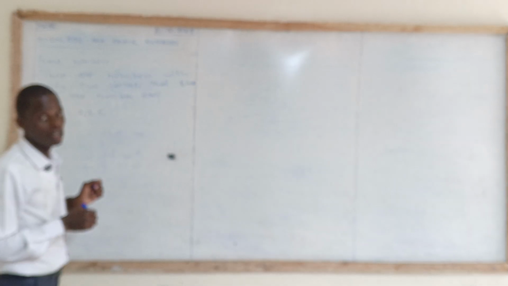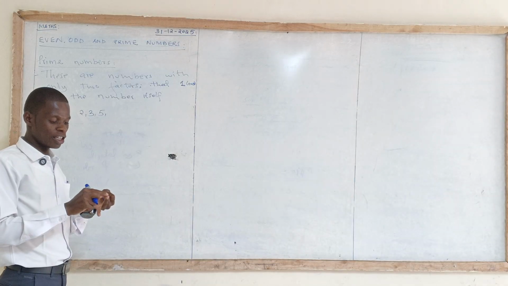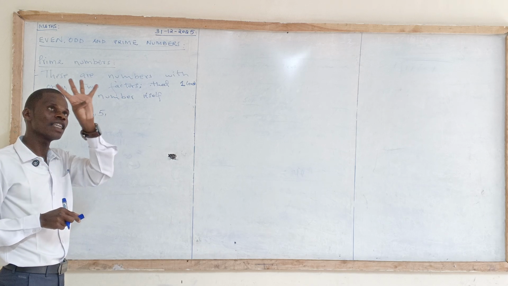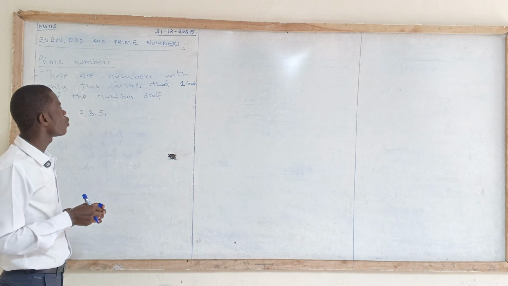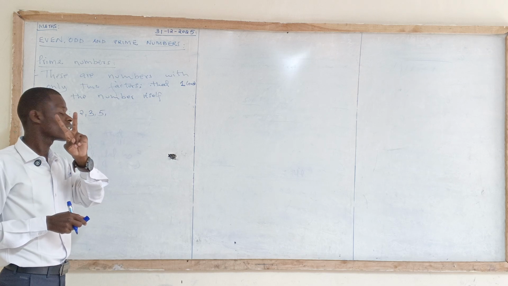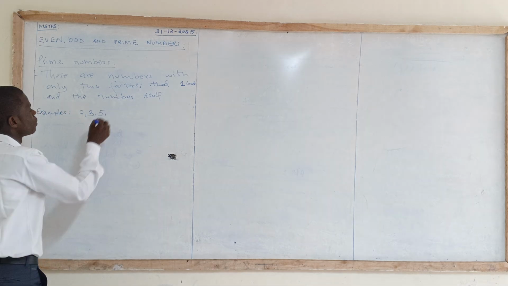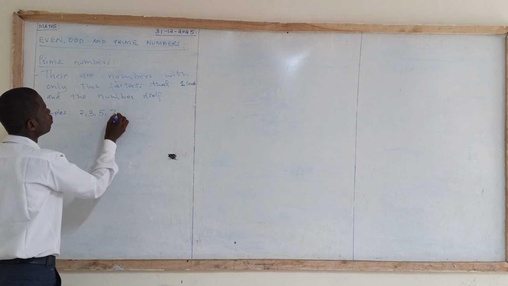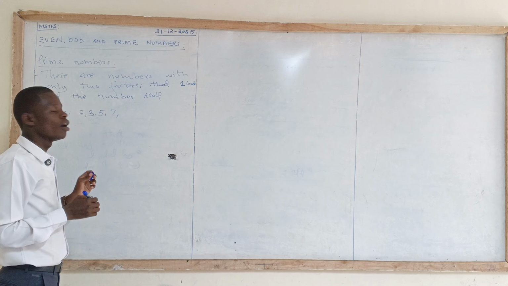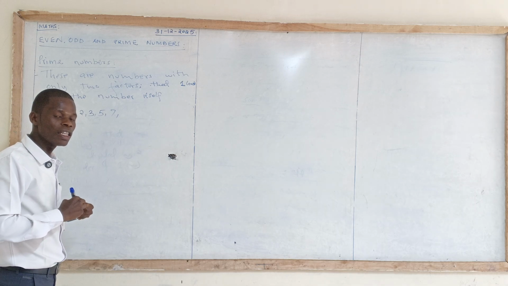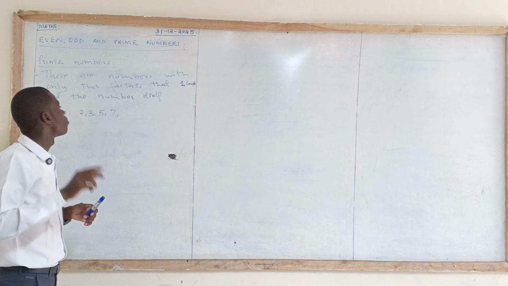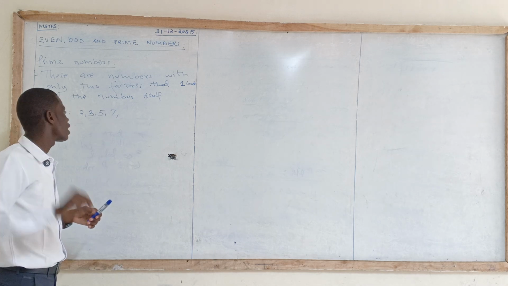Is 6 a prime number? No. 1 can divide 6, 2 can divide 6, 3 can divide 6, and 6 can divide 6. How many factors are those? 4 factors. And what do I want? Prime numbers. How many factors should a prime number have? 2 factors. So we move to 7. We move to 8. Is 8 a prime number? No. 1 can divide 8, 2 can divide 8, 4 can divide 8, and 8 can divide 8. Those are very many factors. Prime numbers have only 2 factors.